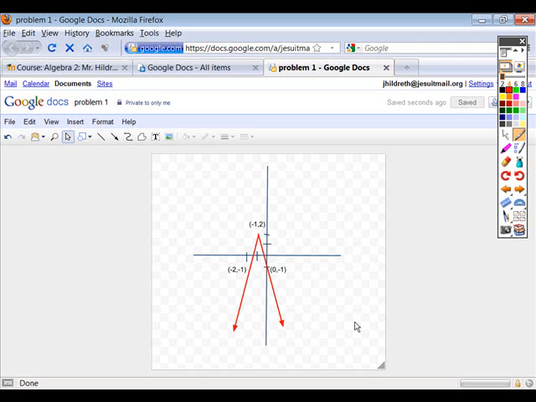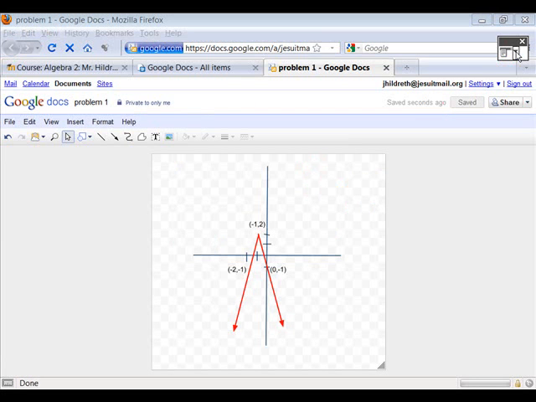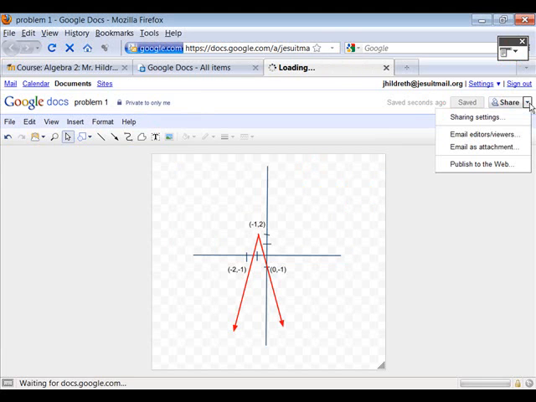Okay, and so now what you would need to do in order to save this is the following. So first of all, it should save as you're going through it. What you're going to want to do is you're going to publish this to the web. What that allows it to do is it gives it a URL. It gives it a location on the internet.